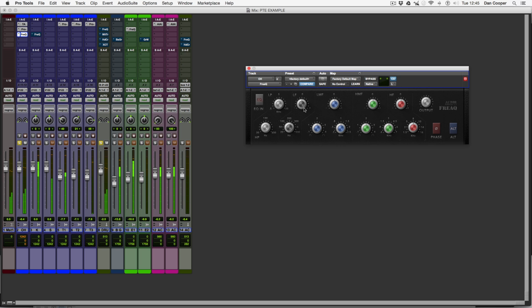And add a little bit of weight there with the LF. And maybe a little bit of top end to make up what we took away on the low pass. Okay, so now let's look at the kick drum. I'm going to do the same sort of thing. I'm going to load up the FreaQ EQ, hear what's going on. Alright, it's quite boomy. So I'll pull a bit of bottom end out. Same thing, let's add a little bit of top end, get a bit of click back in.